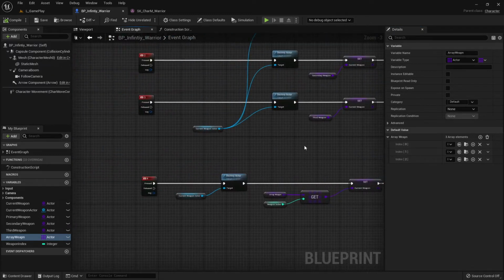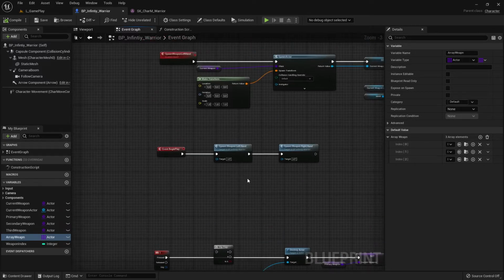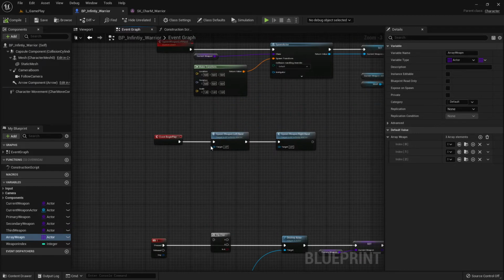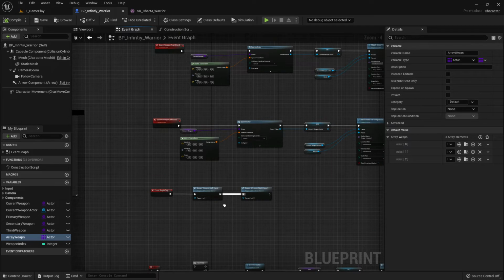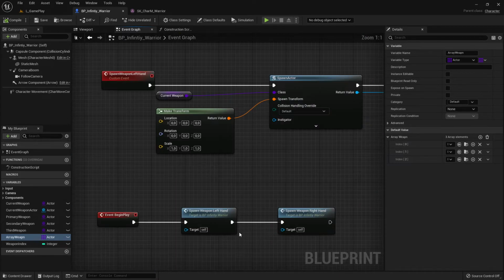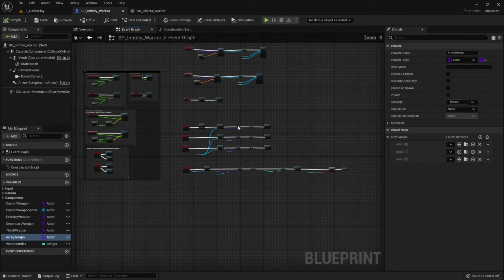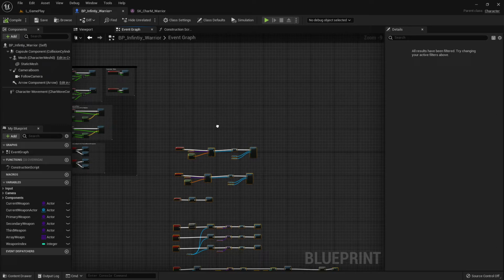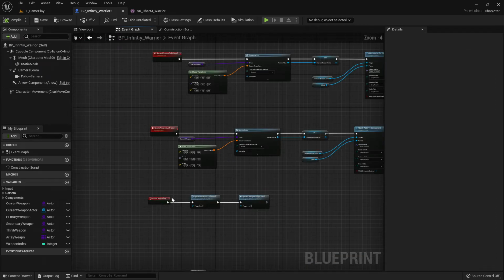And now we are creating this step by step for those who are new. So let's get started. First of all, we start by creating a custom event. We are going to get rid of almost all of this, because we will create most of them ourselves.